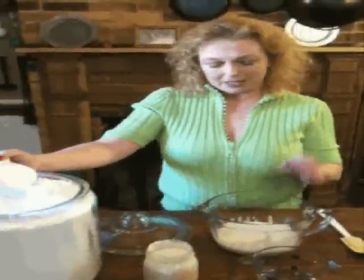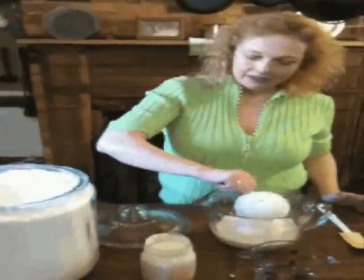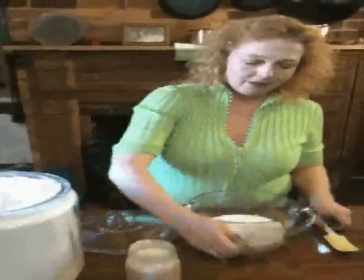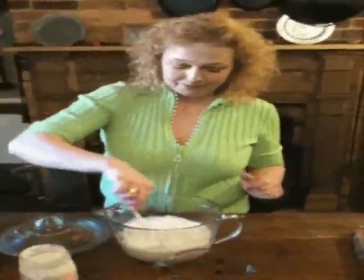Proofing simply means you're going to get your yeast going. This is all you do for that. A cup of flour and a cup of water. And you notice for starting and proofing both, we're still on two ingredients, flour and water.